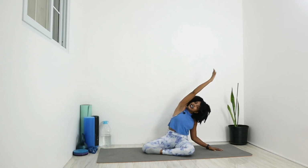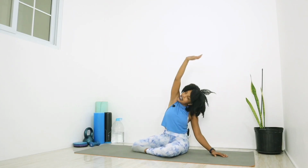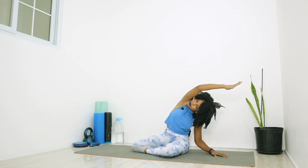Inhale, up. And exhale towards that left. Inhale, up. And on this last exhale, we tilt over and hold it here for 4 more breaths.